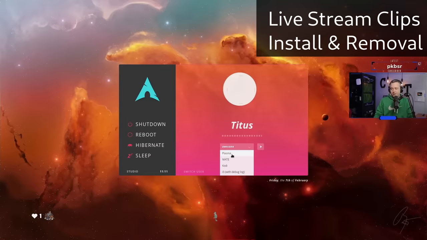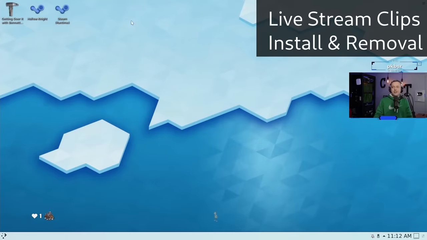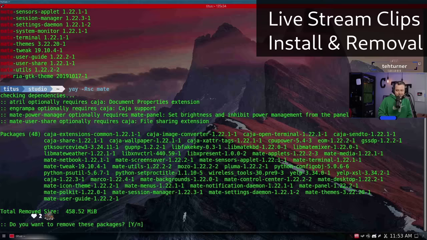Here we go. So we're going to go Plasma. Old KDE. Look at that. Let's purge a whole bunch of stuff, right? So this is going to remove pretty much all of Mate. So there's two things with the desktop environment. And now that you have your vanilla basic install that's rock solid, and you know you can swap between a whole bunch of different desktop environments instead of just tacking on more on top of it.